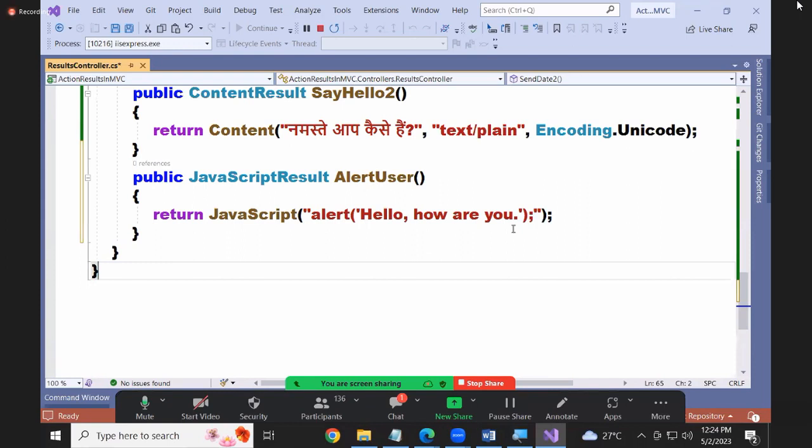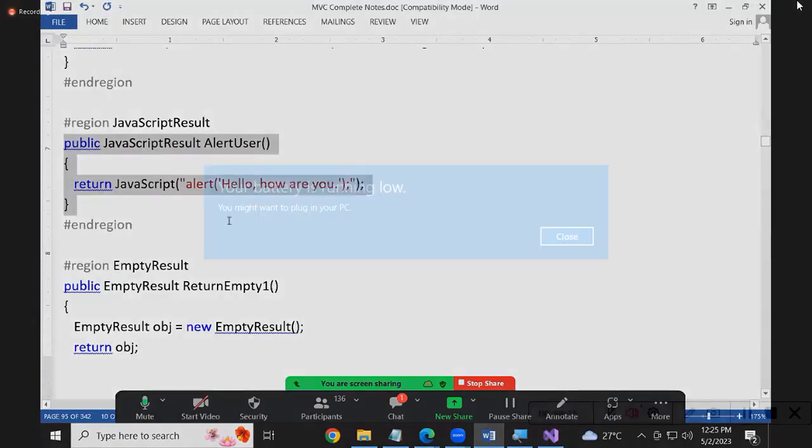But now we are all updated. We don't have Internet Explorer. Right now, Internet Explorer is officially stopped by Microsoft. What we have is only Edge. In Internet Explorer, you can try this. It can work, but right now it doesn't work. And also they restricted this completely in Core. In Core, we don't have any concept of JavaScript result. I'm just trying to give you an example of all the things, that's all.